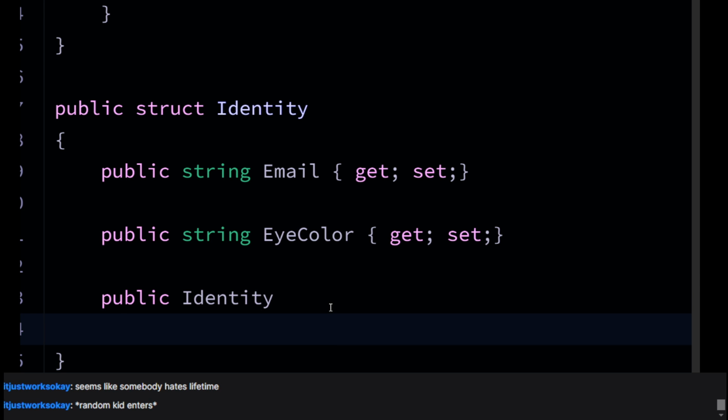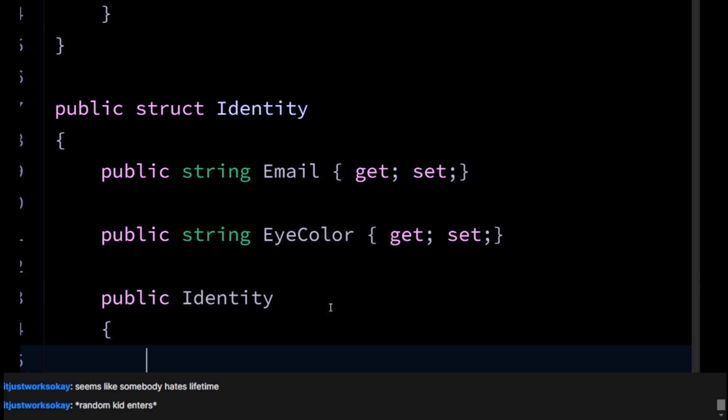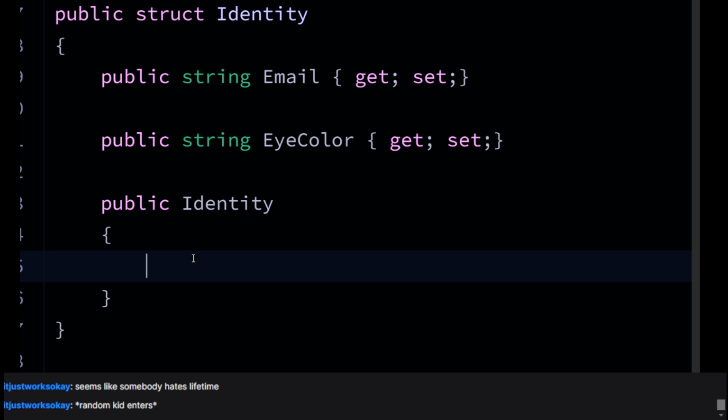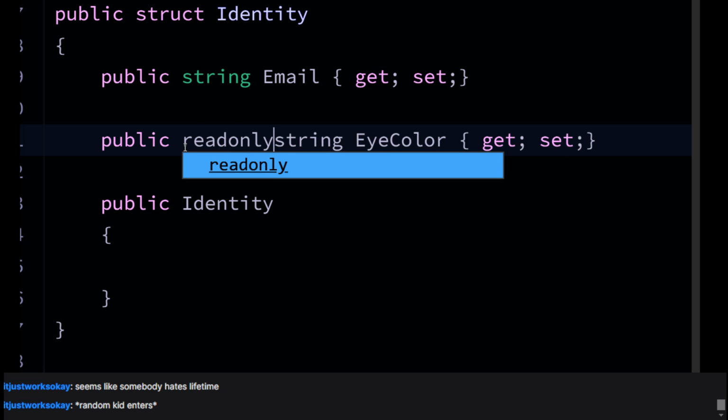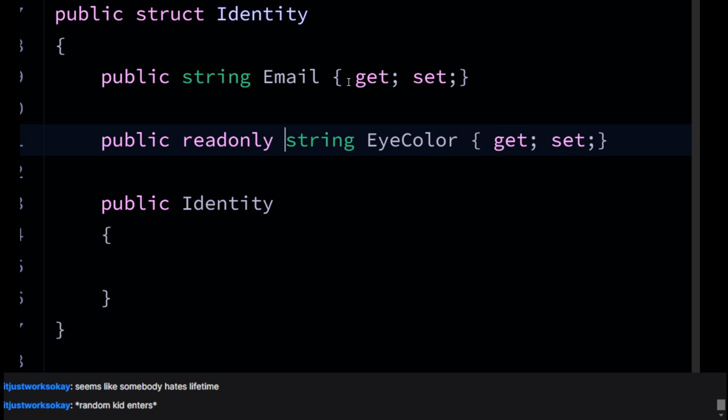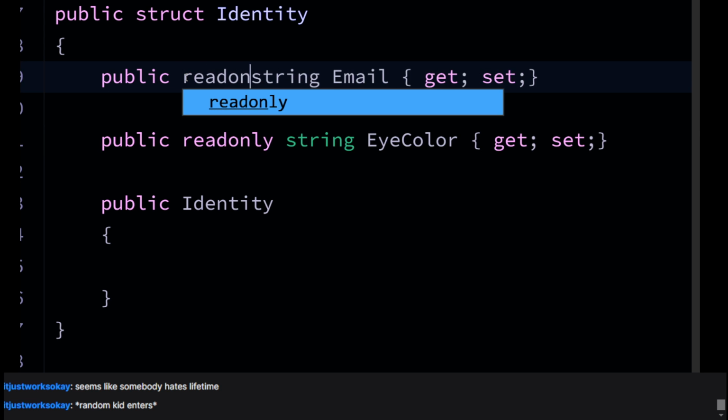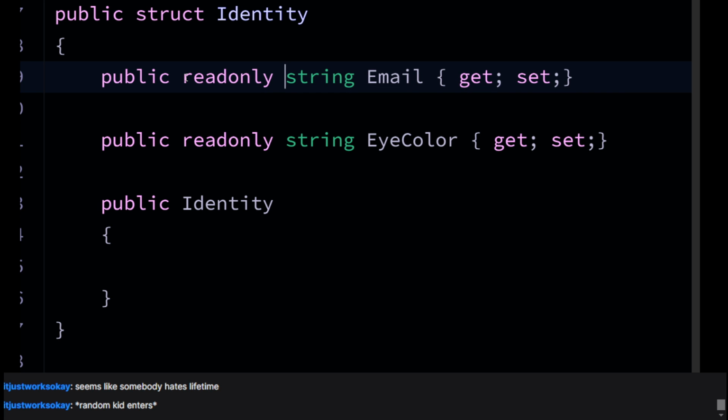I think this is where the constructor is supposed to go. Oh, the read only goes here! Not in the set. I think it goes here. I had to figure out where to put that.